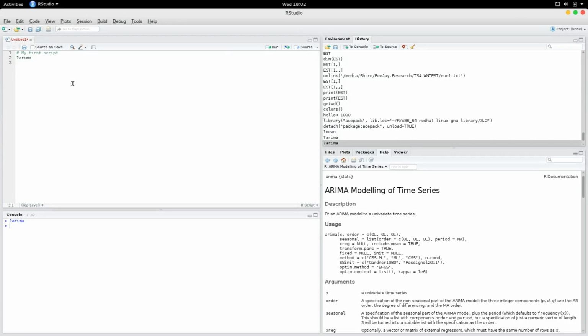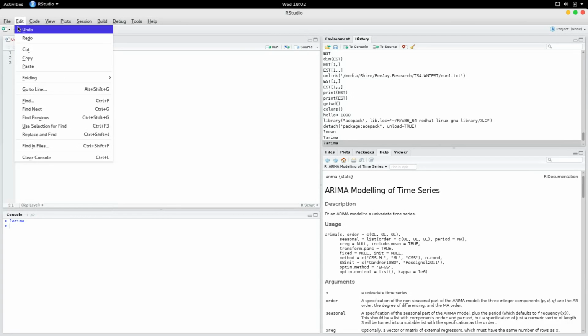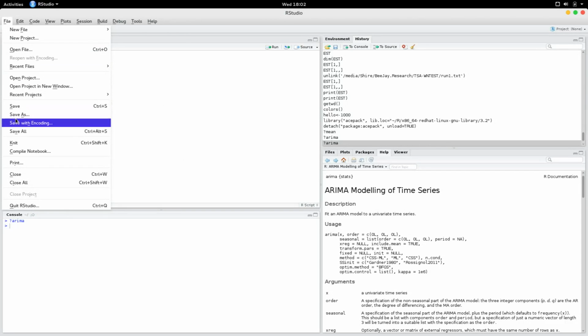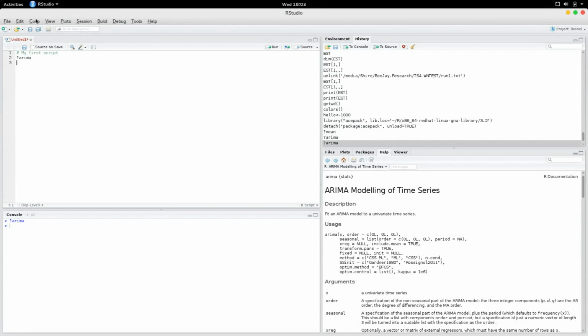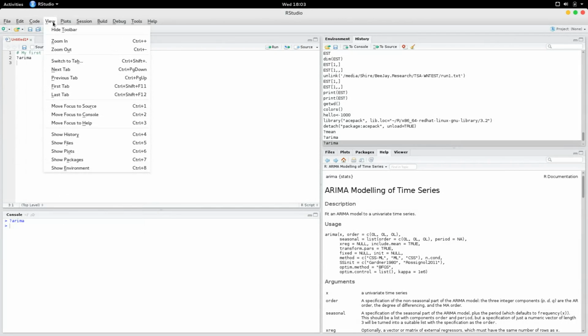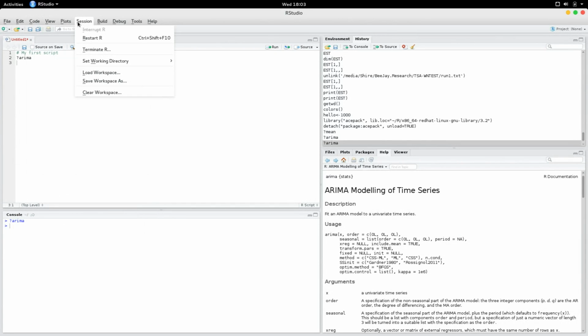Saving a script is quite similar to Word or Excel. You'll just go over here and say save as, and you can save it as an R file in your folder. There are plenty of other options here, which perhaps I might save it for another video.